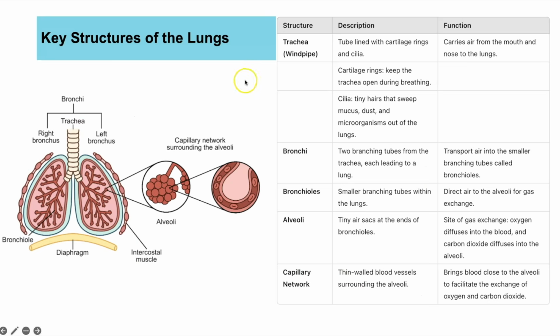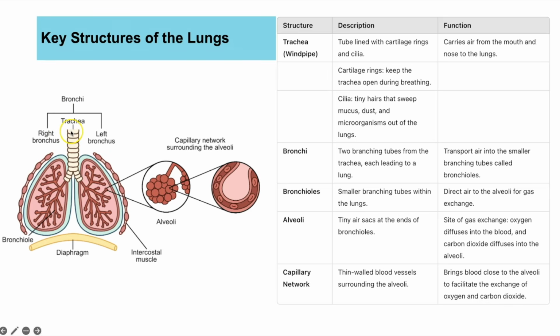Okay, so the key structures, we'll start with the trachea, which is this pipe we can see here. So this is a tube, also known as the windpipe, which has cartilage rings. So we can see these rings here. Cartilage is a slightly flexible but also hard material. So if you feel your nose, your ears, you don't actually have bone in your nose or your ears, but they have a solid sort of structure to them, and that's cartilage. So your nose shape is cartilage, your ear shape is from the cartilage.